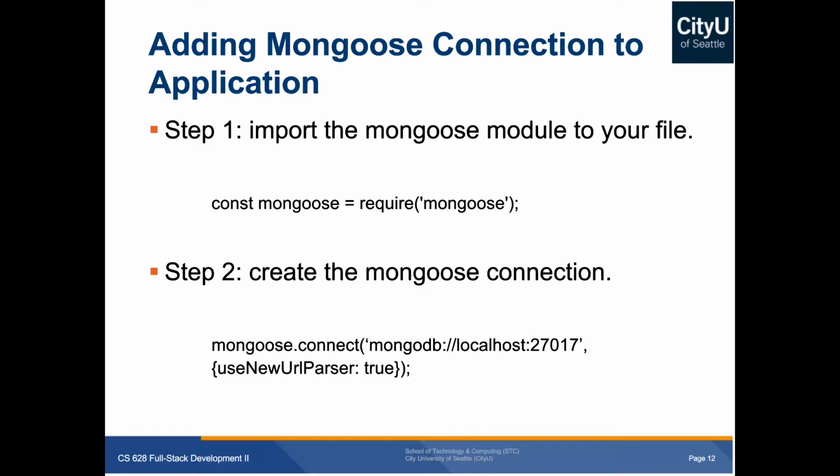So we got that Mongoose object, and now we can access methods such as connect, wherein you need to supply the parameter with the db URI. It's like the URL. It could be your MongoDB Atlas URI. The second parameter is useNewUrlParser equals true. It just means don't use the old URL parser. Just leave this as default.